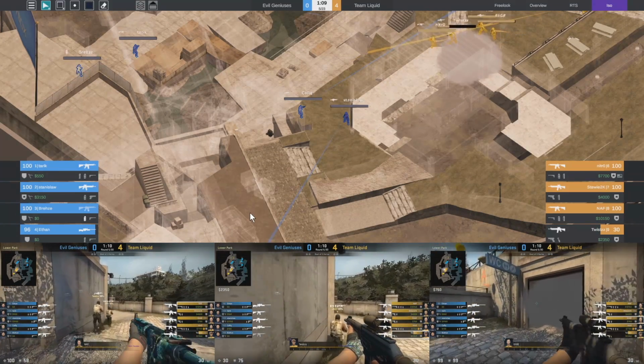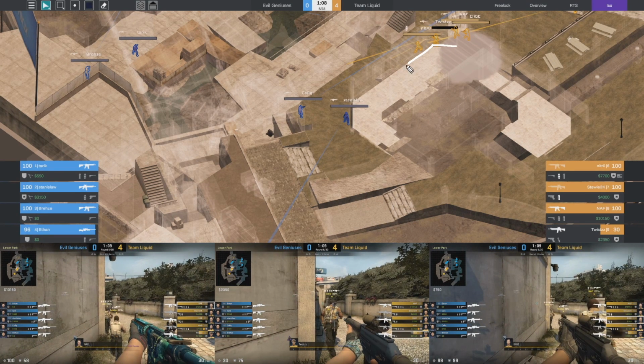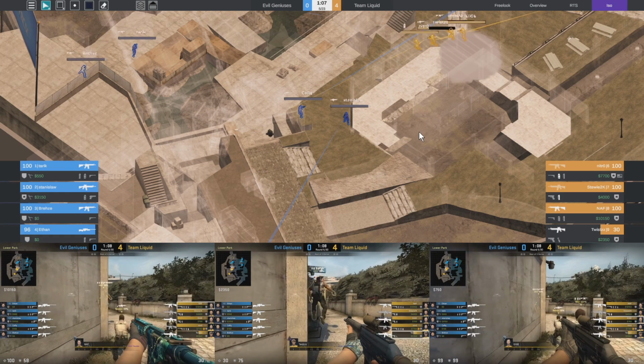So this first one we're going to see is that Liquid are going to start moving up towards the middle area, and notice how they're sticking to this wall as close as possible. The reason they do this is because they want to avoid being seen from an AWPer that might be playing in this spot here. And generally this AWPer is going to be spotting towards the connector and middle at the same time. So by walking along this wall here, they avoid being seen as much as possible.